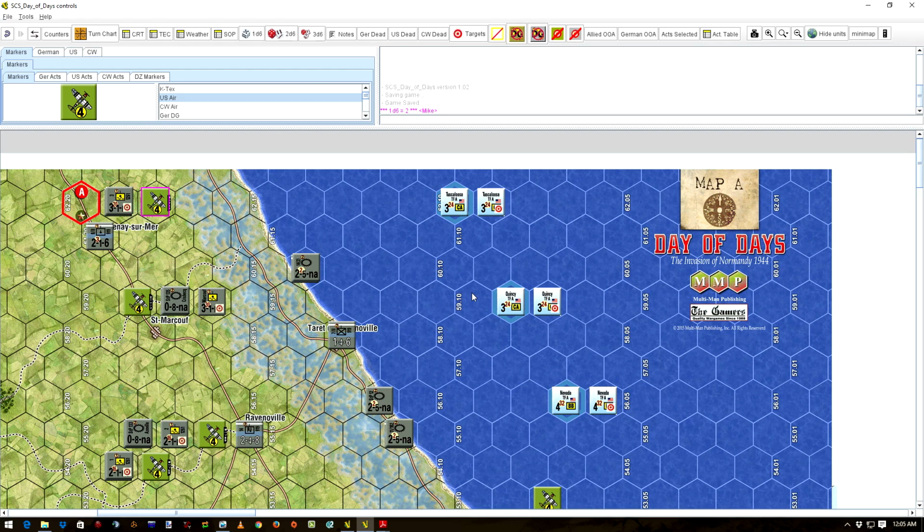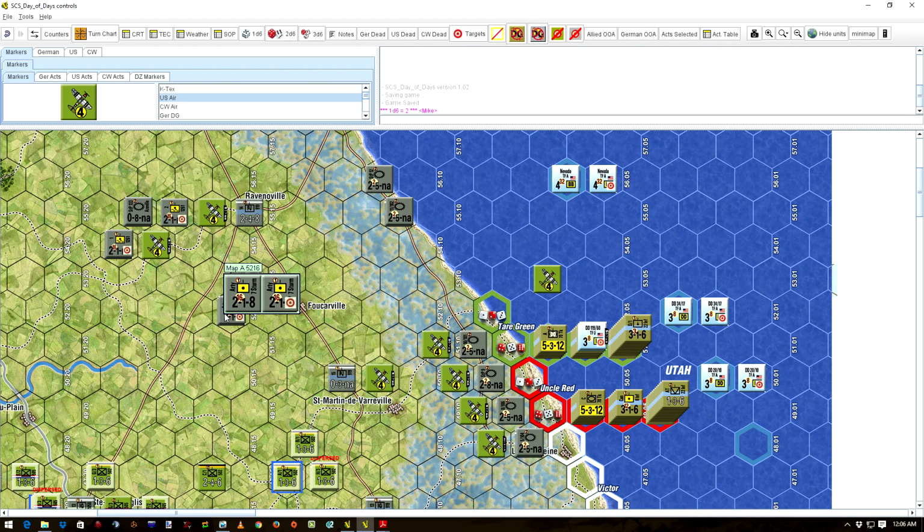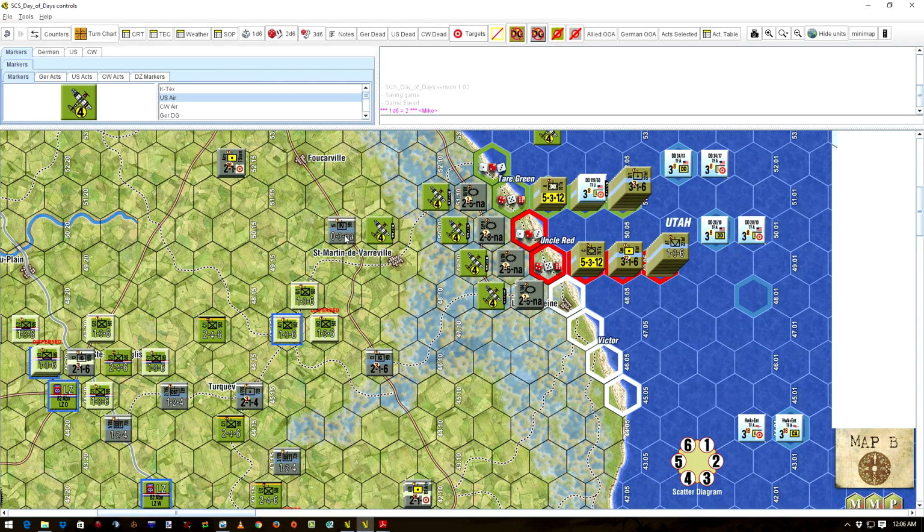All right, so we're going to hit this section up here. We're going to hit this gun, this long-range German artillery. We're going to hit this strong point, long-range artillery. We're going to hit this artillery, that artillery. There's actually a strong point in here as well. This one we can't hit because it can move. We'll hit that one, and then the ones along the beach.